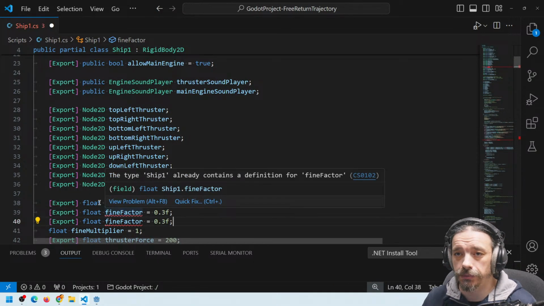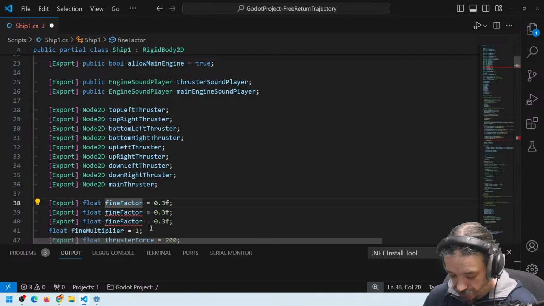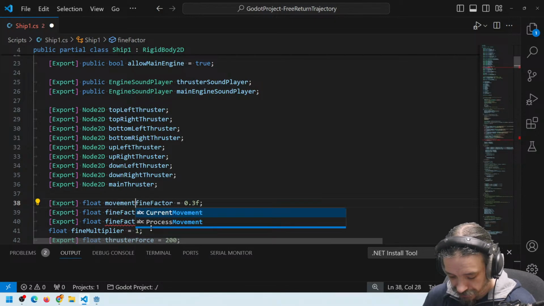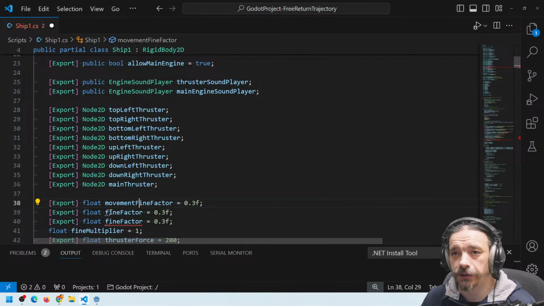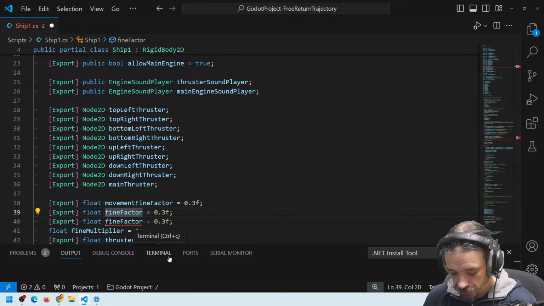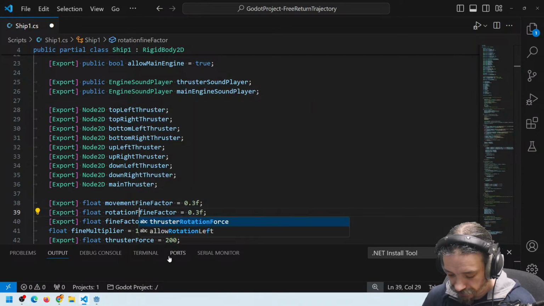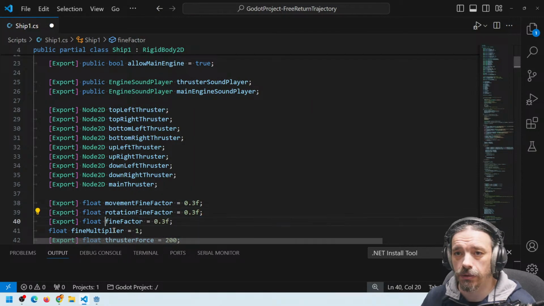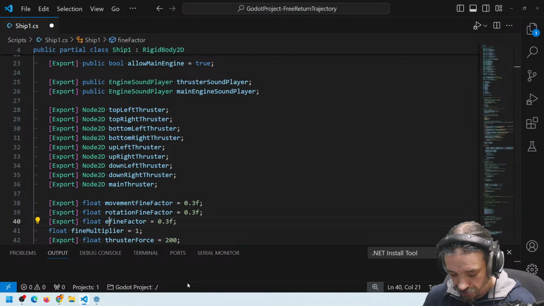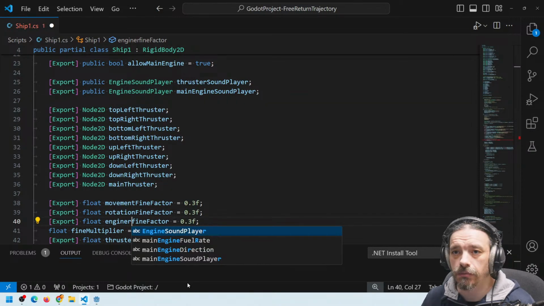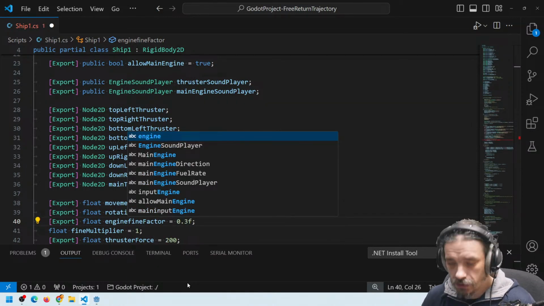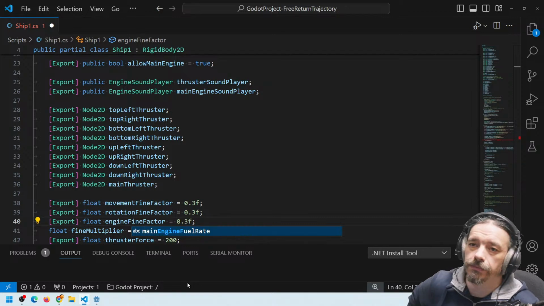And this will be movement fine factor, rotation fine factor, and engine fine factor.